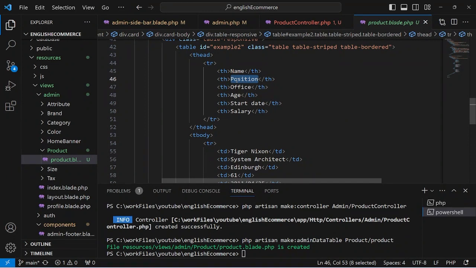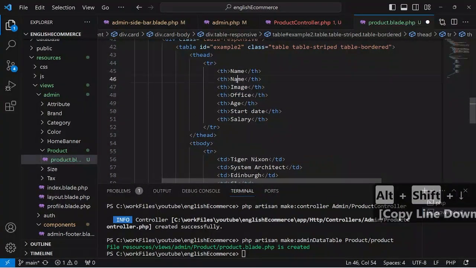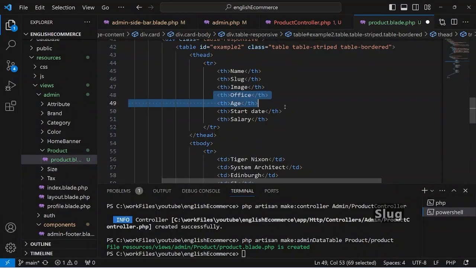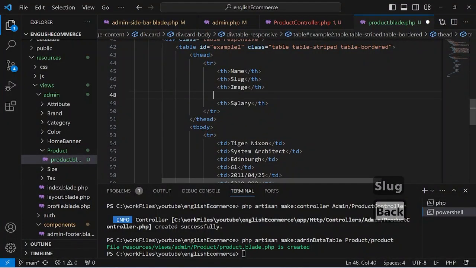After that, color or size of the product, or we can add any image over here. Name of the product, image of the product, and name, image, or we can write slug as well, right? So I will remove these things and action.